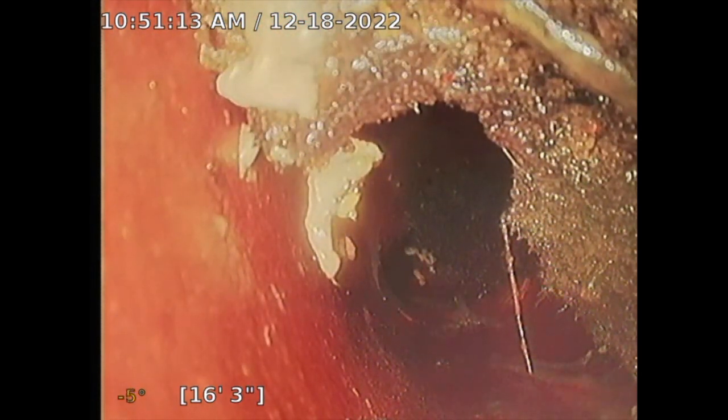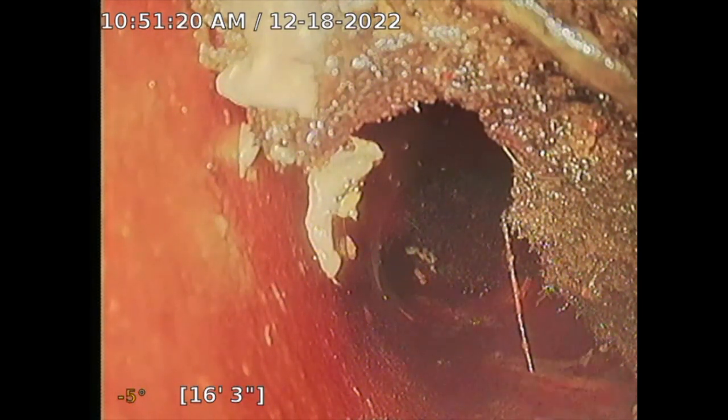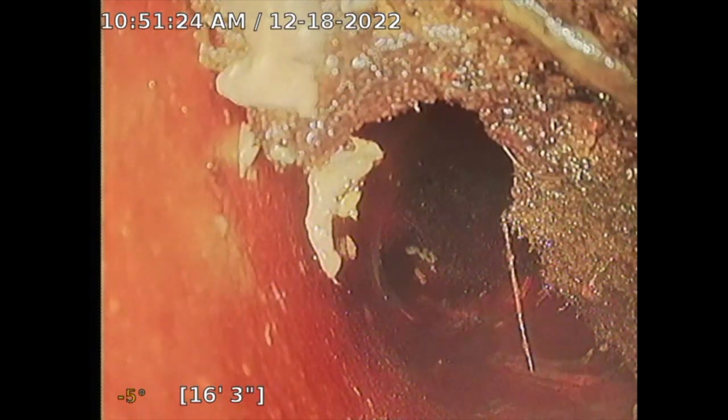I located the spot where the tree roots are. I took my skid off and I'm going to try to push past it. The tree roots are located four to four and a half feet deep, near the real estate sign — I marked it with gray in the front lawn. I was able to push through both tree roots there. Now I'm going to try to take this all the way to the city. There's a little bit more tree roots here, and more beyond that. There are multiple areas of tree root intrusion right here.